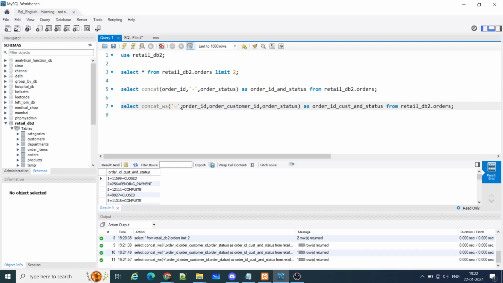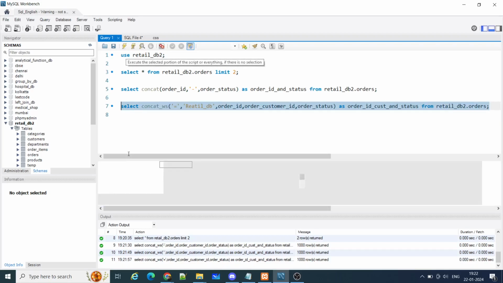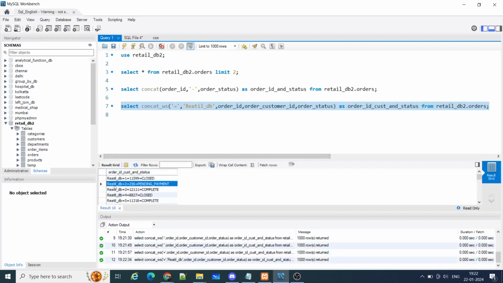Also, suppose you want to display retail_db at the start, with the starting string, just apply the starting string before that. Now it will add retail_db before every string. Did you get this?